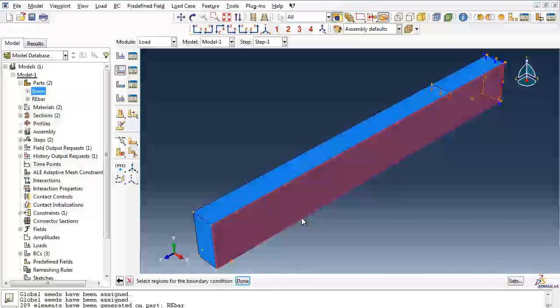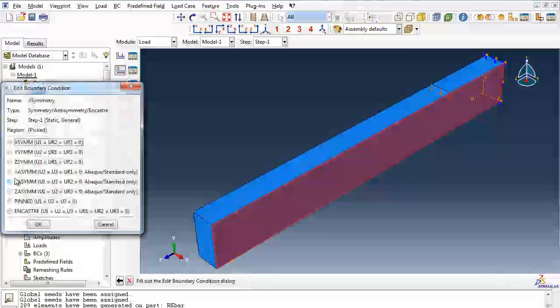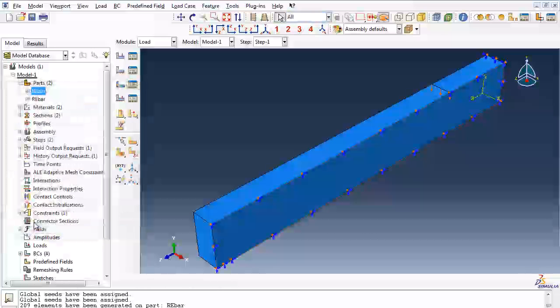I'm saying think because we know that there's nothing there, but we need to specify the boundary condition so that we can double the force this way, and then it's going to be quadruple if we take into account the other symmetry on this side. So click done, and in this case it's going to be the X symmetry. Click OK, and that's all we need.